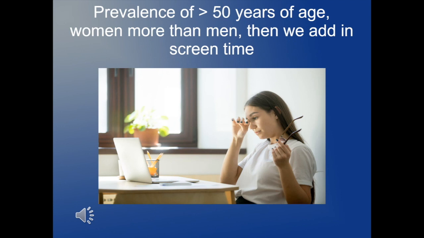Why? Screen time. The brain overrides the blink rate. The information coming in, it feels, is more important than blinking, so we blink twice or once a minute instead of 10 times a minute.